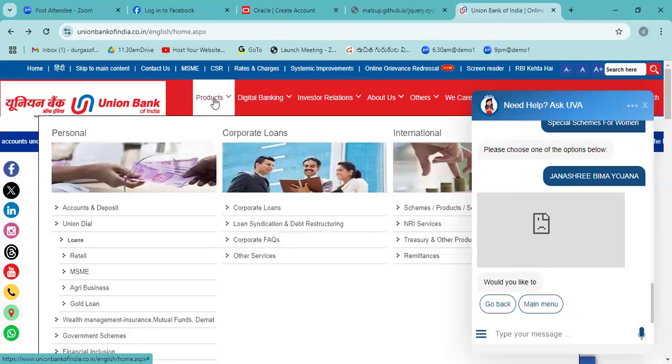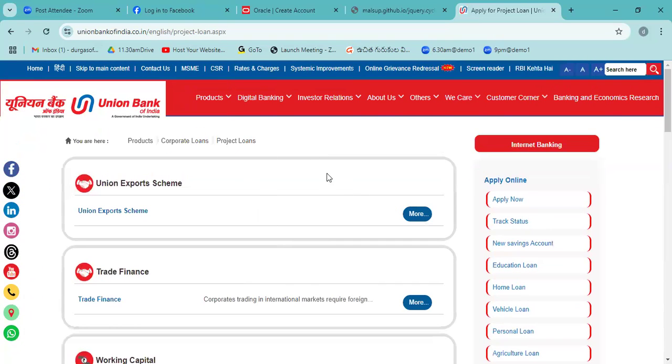But if you check this main menu, corporate loan, I just clicked on corporate loan and the total page got loaded. When I create a UI page, this UI page is always connected to the server.